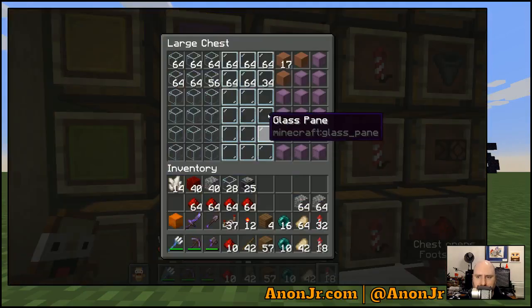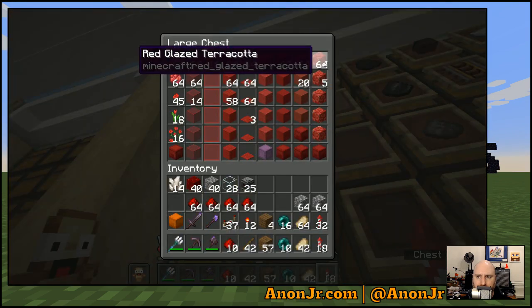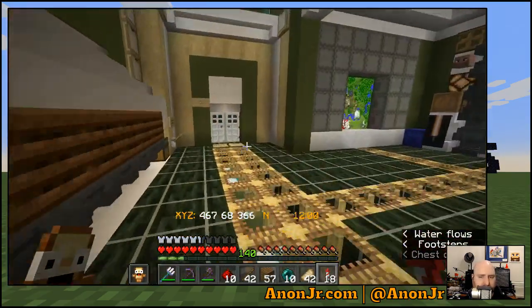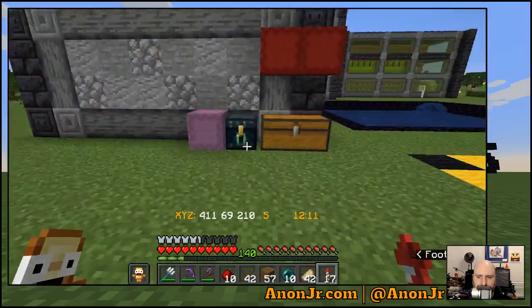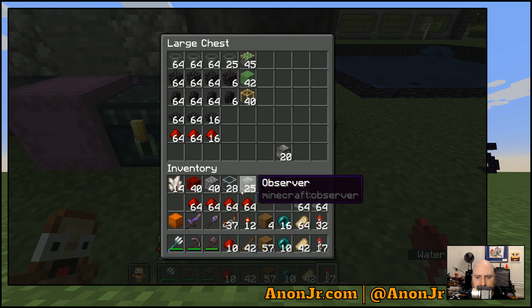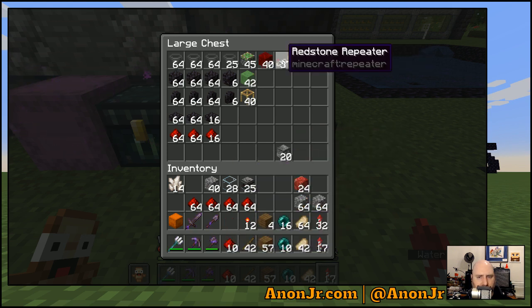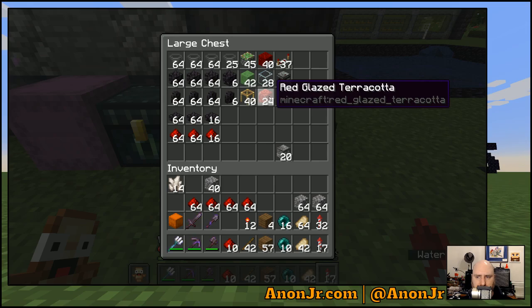What glazed terracotta do I want? Looking all happy about Jova. Cavalling, so that's 40 warrant blocks. Repeaters. 28 glass. 25 observers. 24 immovable objects.